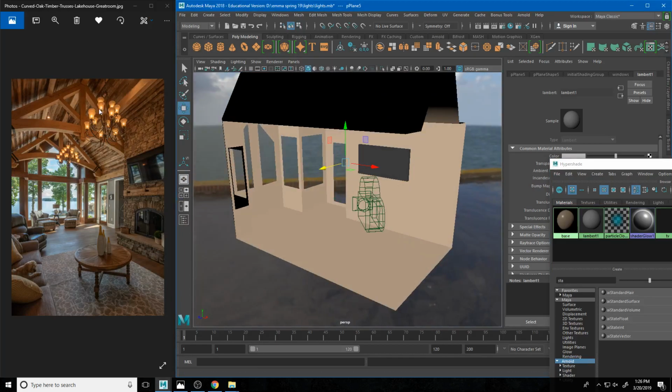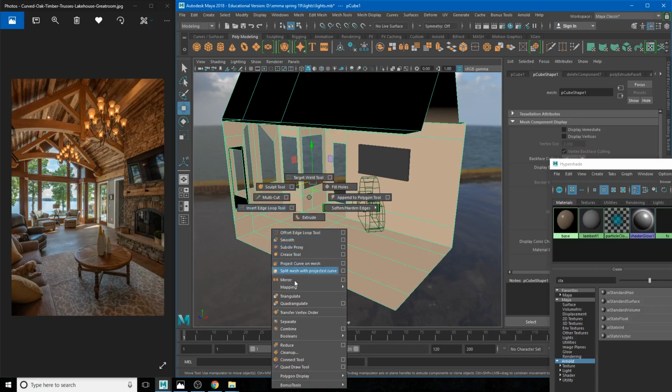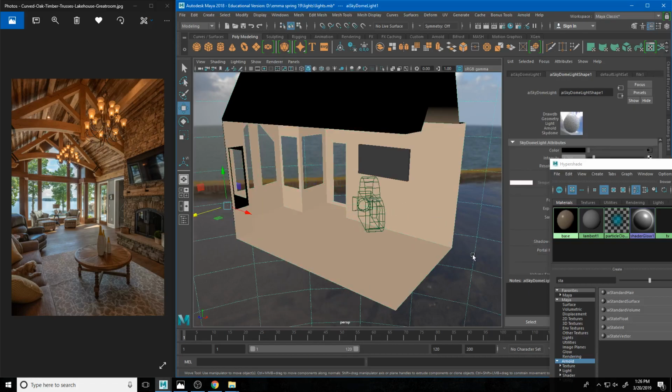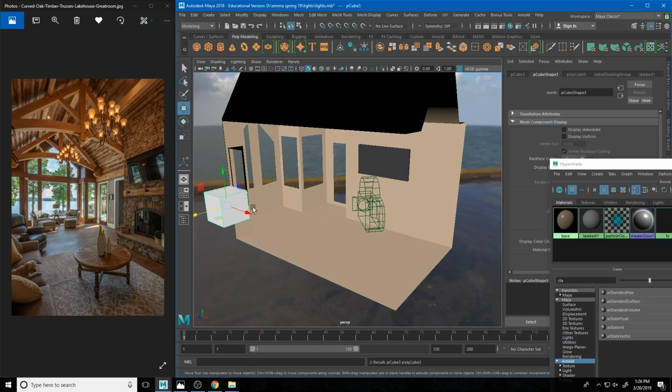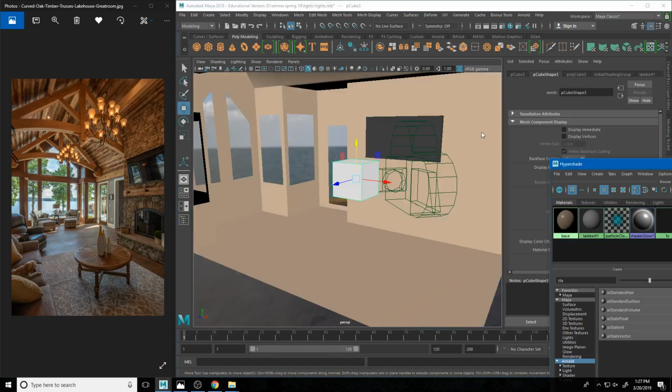Okay, so these are our next little shape. So let's go ahead and put in another cube. Cube. Okay, and W, and we're going to duplicate that window shape for just a second to get this through.